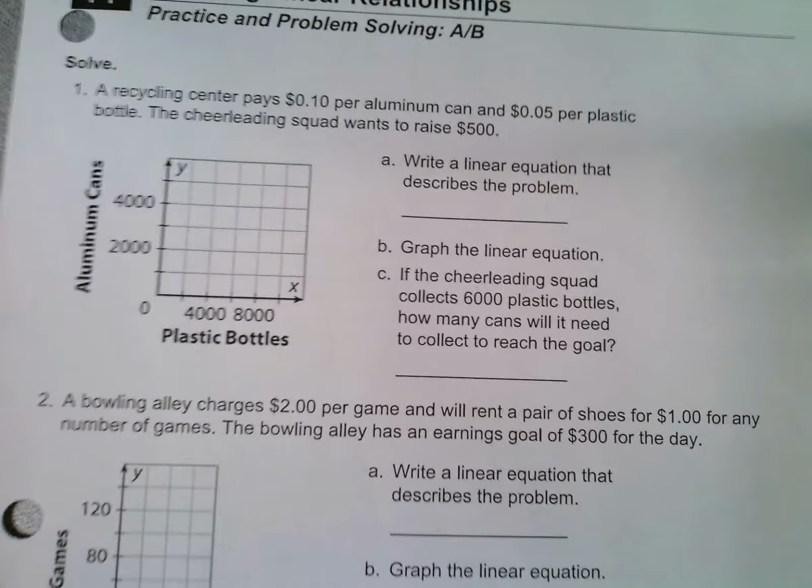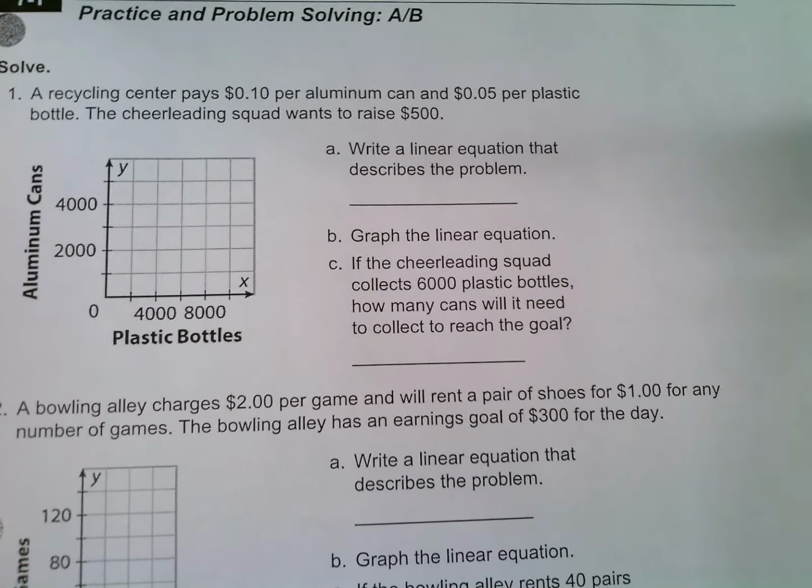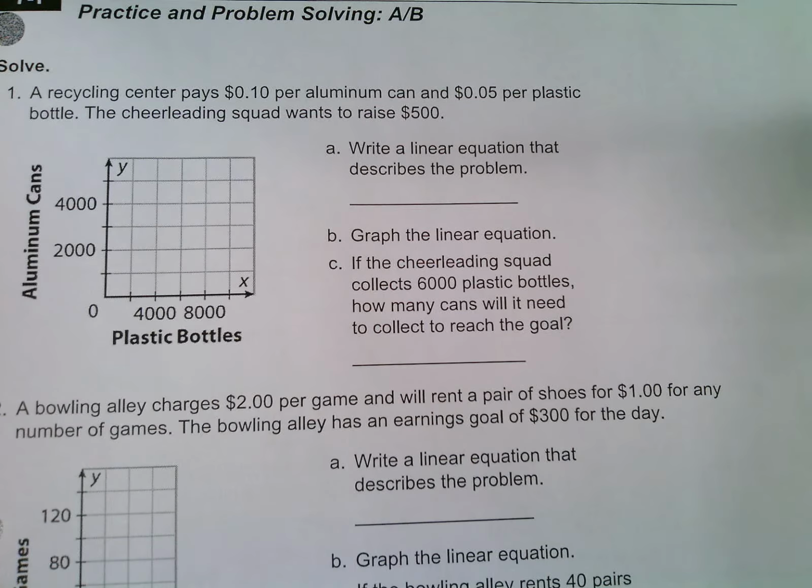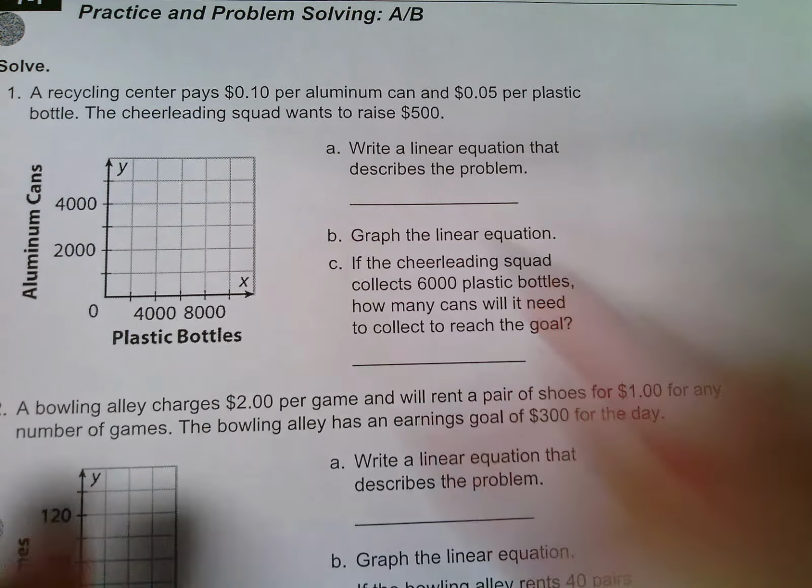So I'm looking at number 1, and I might use some scrap paper here next to me. If you have scrap paper, that's a good idea to have out. We're looking at a recycling center, and remember our steps, the procedure is to first analyze the information. So I want to break down the important things, and I want to circle some of this important stuff that I'm given.